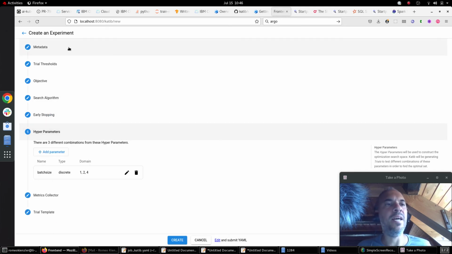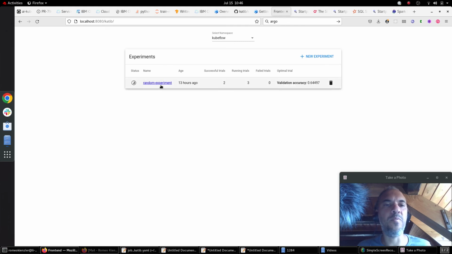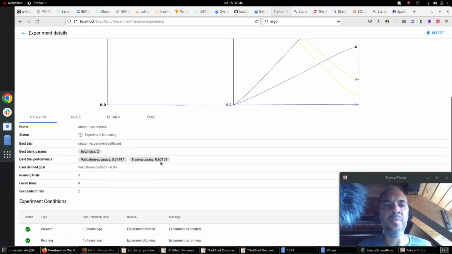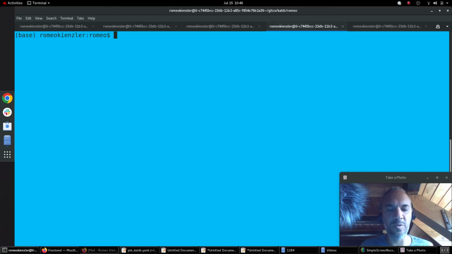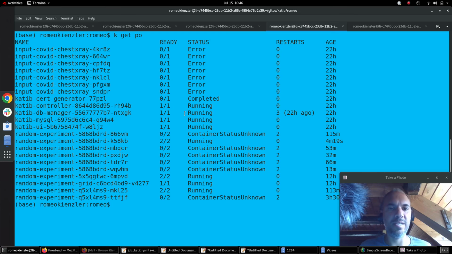You say create, and then you will end up with such an experiment. And depending on your configuration and number of parallel trials, you will see that reflected. And each trial is basically a pod. So if we now go to the command line, we will see that we have 3 running pods for the trials, and then there is 4.